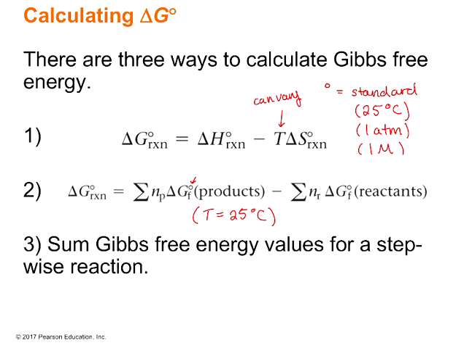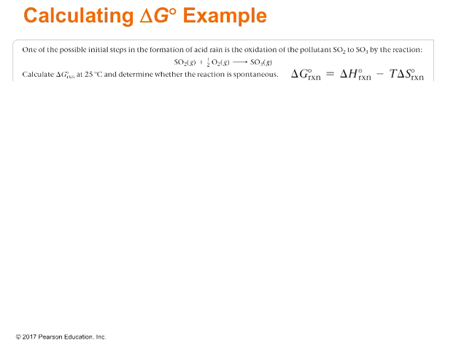And then in method 3, we'll go through an example where we take a series of reactions and manipulate them slightly to kind of get an overall reaction. And then from that, we'll just add together all of the Gibbs free energy values for each reaction. So if you don't quite remember doing that in the past, that's okay. We'll definitely go over an example. All right, so let's start with equation 1, and we're going to go over an example using that equation.